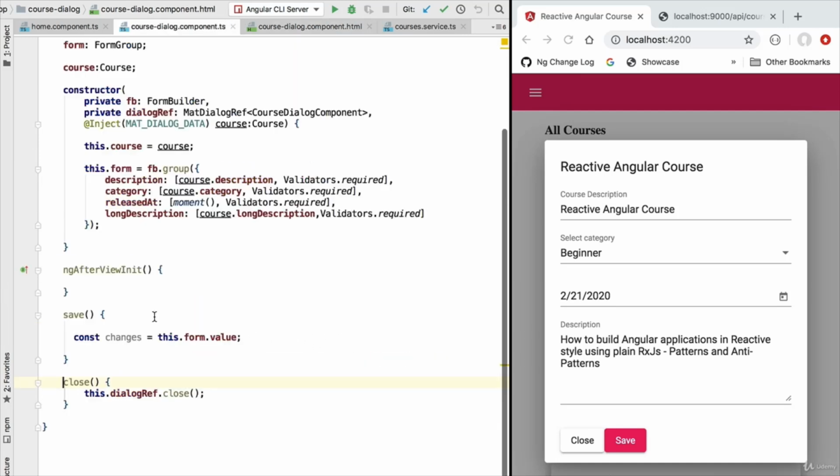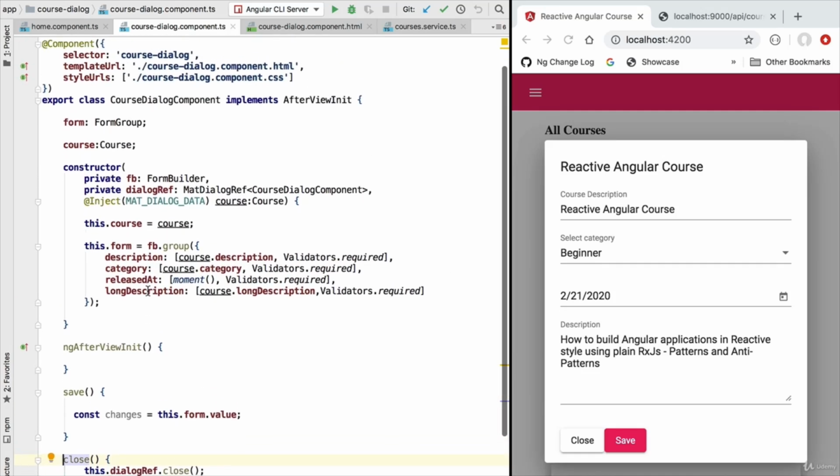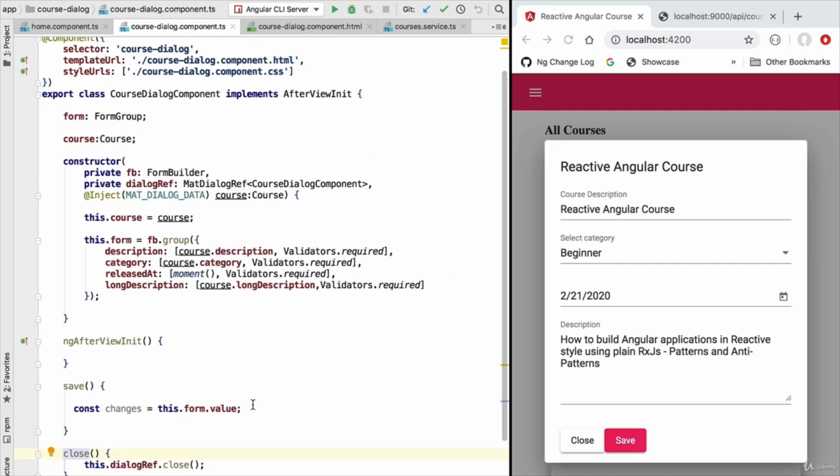Let's have a look at the implementation of this logic here. As we can see, the part where we are saving the data in our backend is not yet implemented. That's what we're going to take care of in these next few lessons. And we can also see the rest of the component here on the screen. We are defining here a form group with the multiple form fields that we see here on the screen. And we can also see that we are receiving here via the constructor the course that is getting edited. So that is why we managed to display here, for example, the title of the course and the current values of each property of the course.